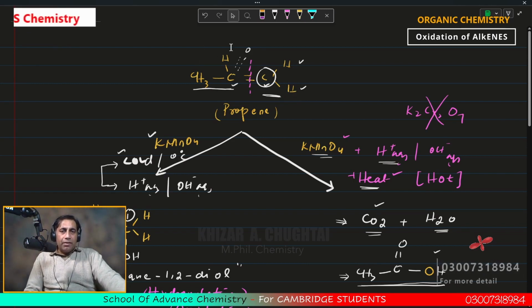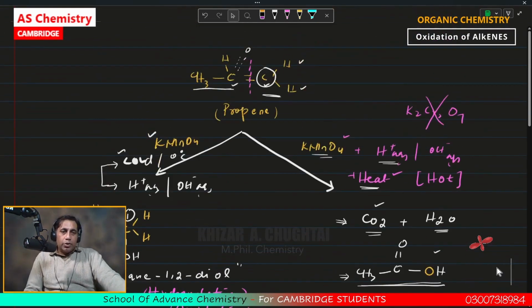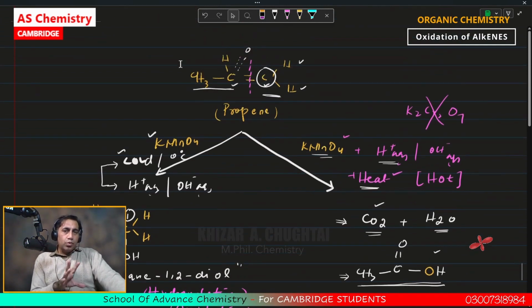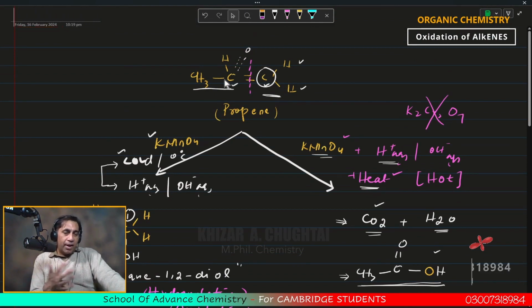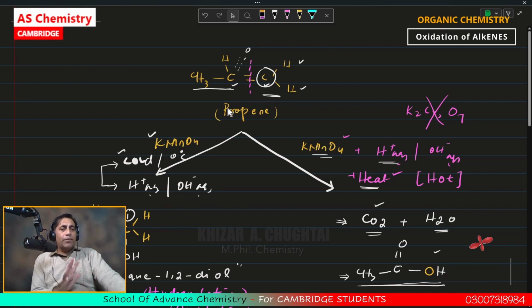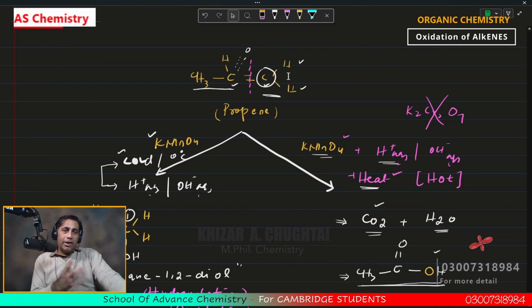If any side has more than one carbon atom, it may be changed into acid or ketone. You have only two options. If two or more carbon atoms are lying on each side, you can change it either into a carboxylic acid, or the second option, into a ketone. There is no third option. But if the carbon count is equal to 1, it is always changed into CO2. So those are the basic major points that you have to remember.